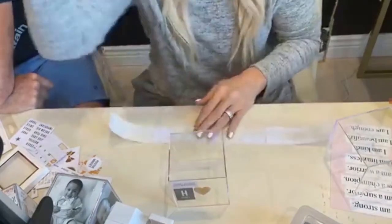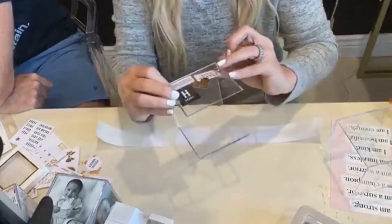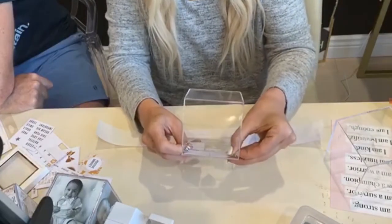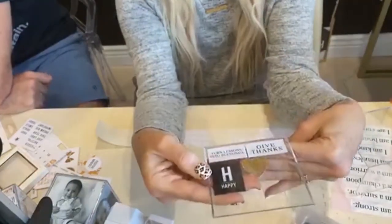So I'm going to keep building this. And you guys, it's so random for me. Like this one says, give thanks. Oh my gosh. I love that because I think that's so important. So I just go from the inside. It's actually really easy to do. This one says, give thanks. Like how cute is this, you guys?